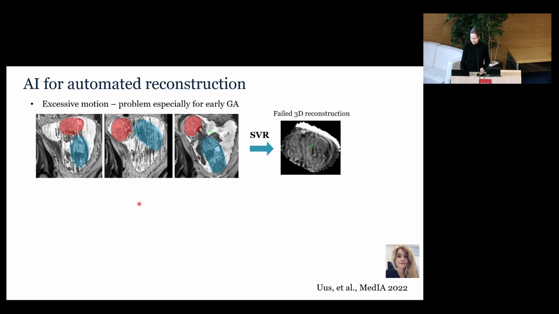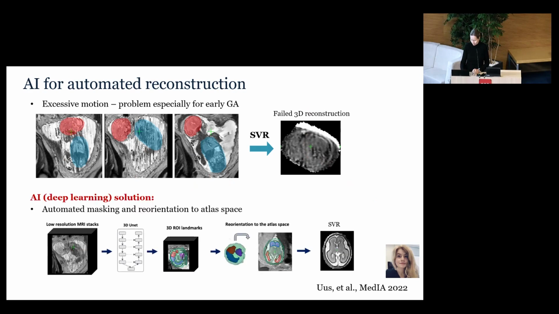So what we've done, we worked on a deep learning solution. Our solution is not fully deep learning reconstruction, which is now popular, and I know people are working on those. We just have deep learning as a support for our SVR, and that works really well. This is work of my postdoc, Alena Us. What we use deep learning for is localization of the fetal brain. You can see here we also do that for the trunk. That way we know where the brain is and we do the masking.